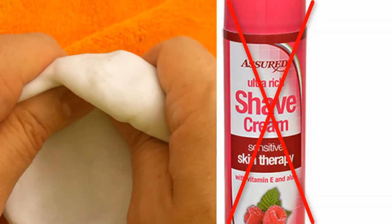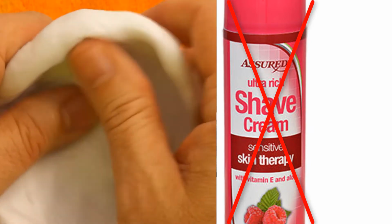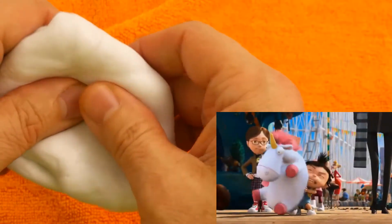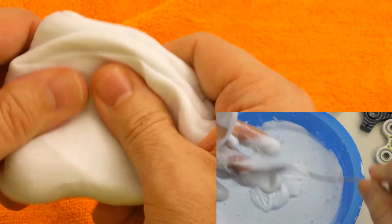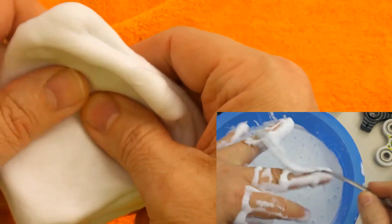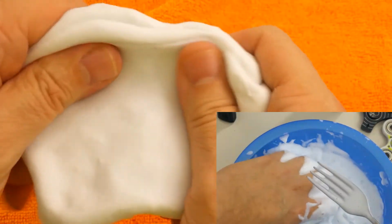I would not suggest using the Dollar Tree Assured brand of shaving cream. That's what I'm looking for, the word shaving cream. Shaving cream that I use, man, that stuff smells like hairspray. It stinks something awful. So if you're going to make fluffy slime, which is what I attempted to do, and you're going to add in shaving cream, be sure that your shaving cream smells good, because, man, my house smells like hairspray. It has for a full day now. It just kind of overwhelmed me, along with the smell of Tide. So anyway, just kind of wanted to show you how this turned out.